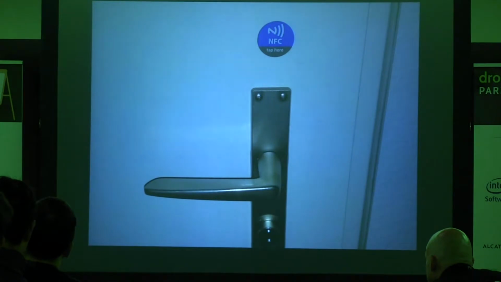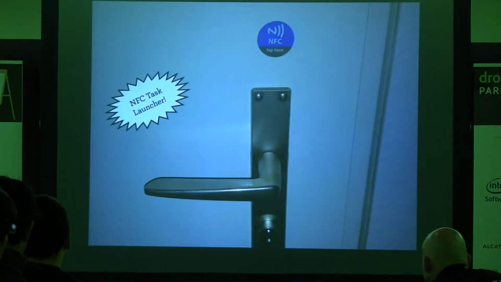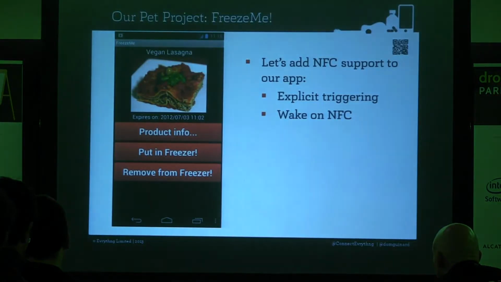When I leave home, I have another NFC tag. I just touch it. You're laughing, but it takes me just one second for all three tags, and I find that awesome, right? So when I touch it, it disconnects the Wi-Fi and prepares my phone for the car, because then I'm putting it in the car, turns on the GPS, and so on. For that, I use a simple app called NFC Task Launcher, which is a pretty nice one that lets you do all that, basically, if you have an NFC-enabled phone.